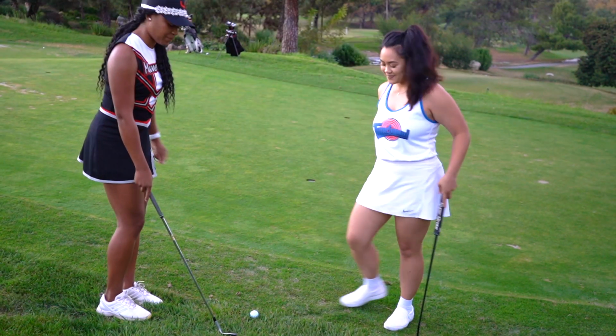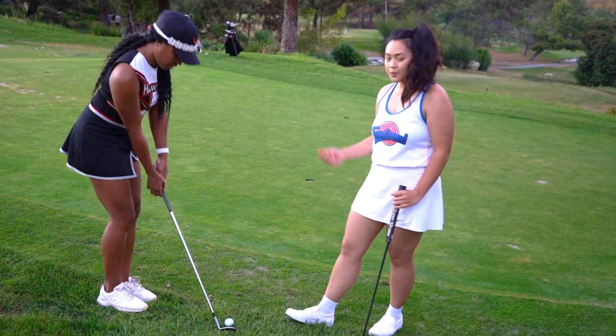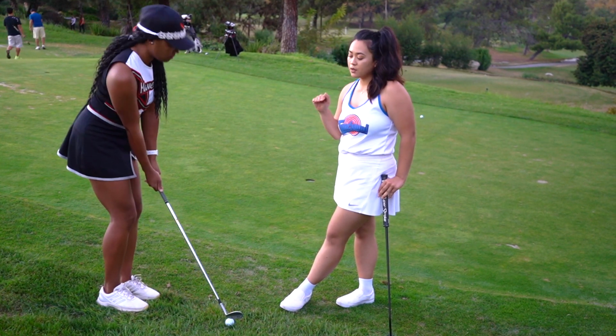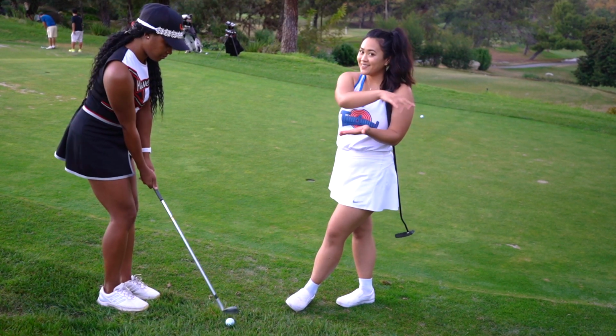Yeah. There we go. Sounds like too peasy to me. So kind of like a forward press? Yeah, forward press. That's awesome. And you see how she has the ball in the back of her stance, that's great as well. That's gonna keep the ball low. Low trajectory is good for a bump and run. So we're gonna bump, and it's gonna run out to the flag.